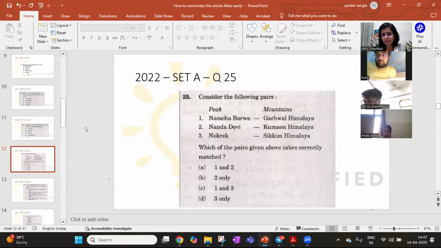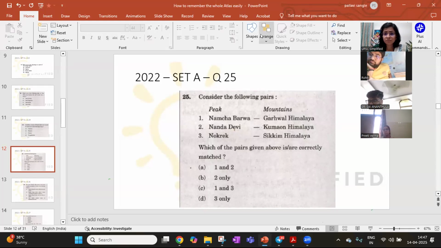At one point, you will realize that you have remembered the whole atlas. I am not just telling you for the sake of telling. This I have done already. Me and so many of my friends who were studying in a group, we have already done this and we were thorough with the mapping. I have also shown you my marking and everything.